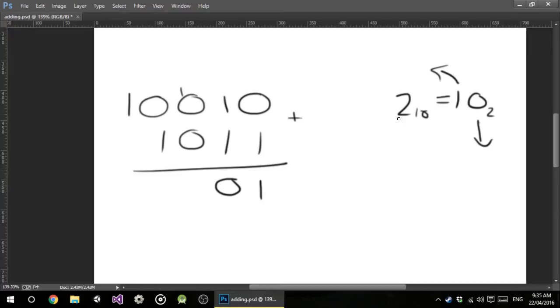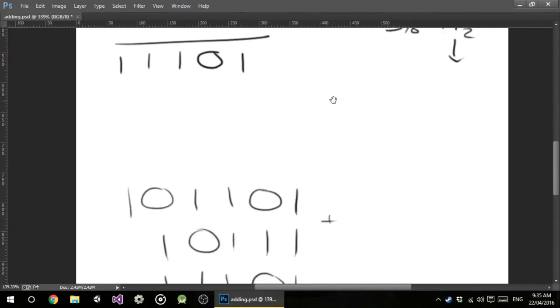And if you ever get a value larger than 1, such as 3, you're going to do the same process. You drop the unit and you carry the 1. Okay, let's add these on. 1 plus 0 is 1, 0 plus 1 is 1, and 1. It's not too bad an example. This is the only difficult part, when we got to 2. Let's quickly have a look at the last one because it's a little bit harder.